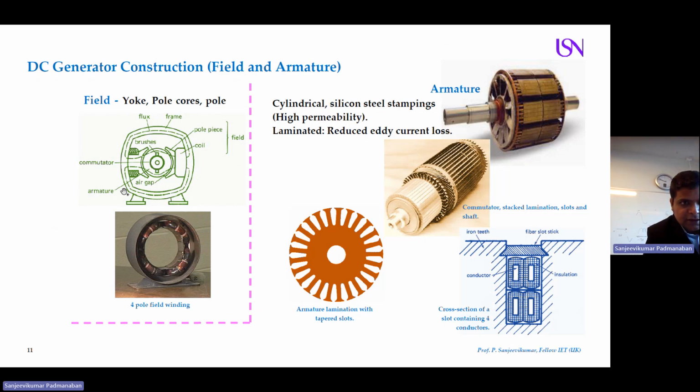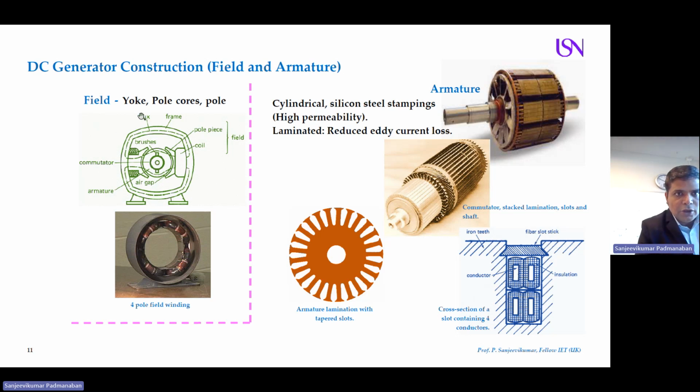You can see the air gaps between your poles and the rotating part, which is the armature. This part is called the field. So the first set of parts of your DC machine is the field set. The field set has coils, pole pieces, and the outer frame, which protects your complete electrical machine. If something is flying, it will not come out; it will stay inside the machine. Then we have brushes, commutators, and armature coils. Any doubt? These are the different parts of your field.